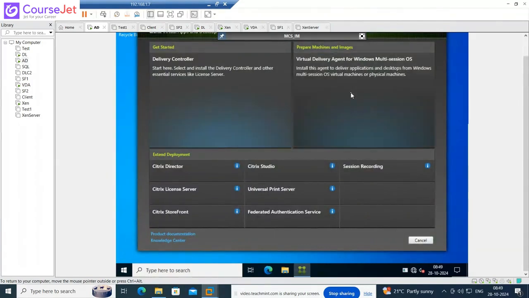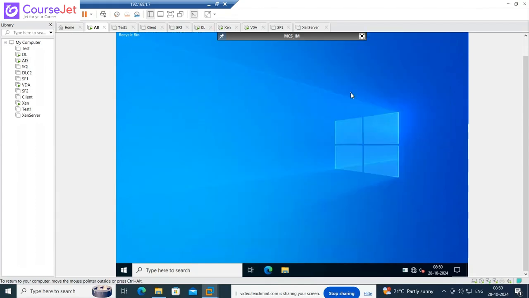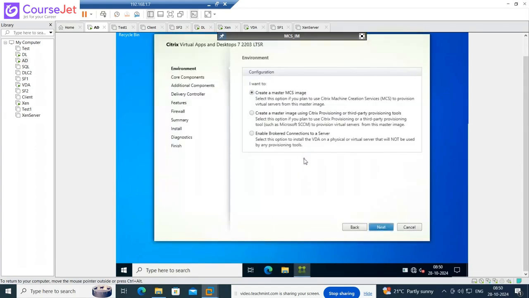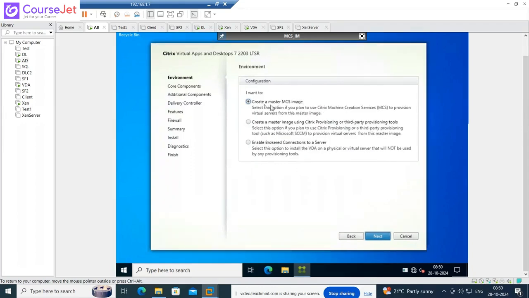So click on VDA agent installation. Yeah, we are going to create it for MCS. So we'll choose the first option.